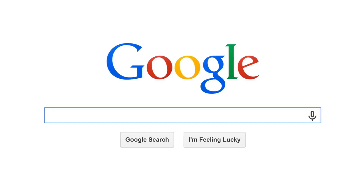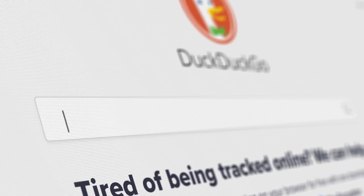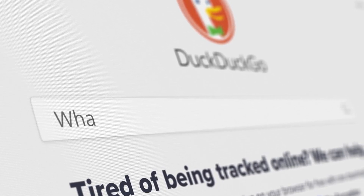Let's consider the implications of this move by Google. On one hand, bundling these services could be seen as a user-friendly feature that saves time and effort. On the other hand, it could be viewed as a strategic play by Google to further entrench its services into your daily life, whether you realize it or not. After all, who wouldn't want their favorite Google tools just a click away? But with convenience comes a potential trade-off. Are you inadvertently giving up more control over your digital life?